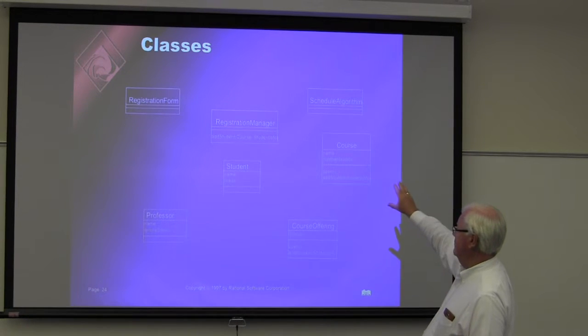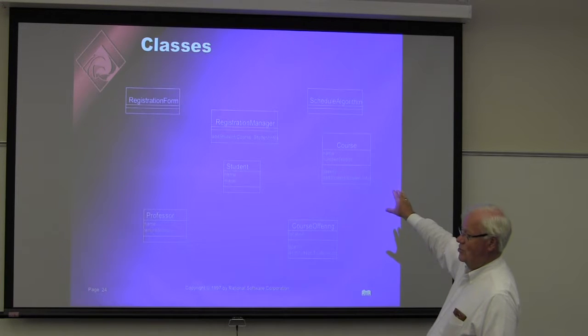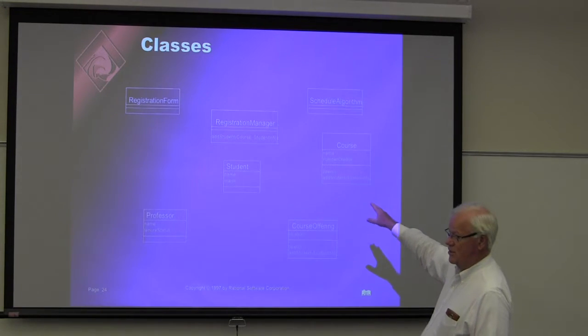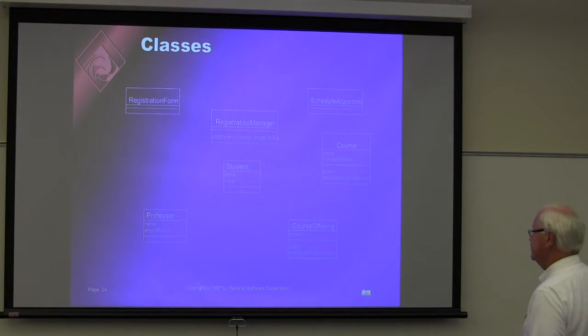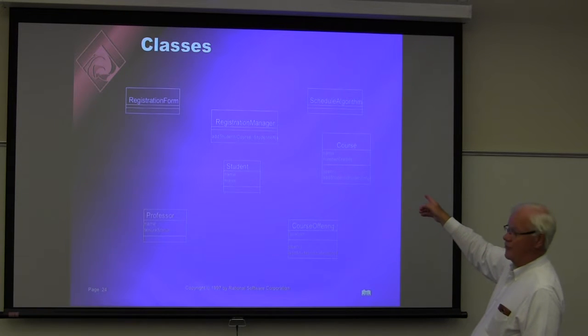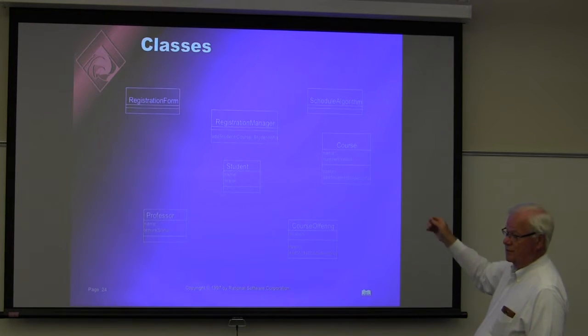Although we're really talking about the class of being over here as course, you can show that, we're going to show it by arrows too, so let's see how that works. Well, I guess the same thing goes with student info on the others. Apparently, if it's a parameter to a function, they don't put it in the attributes. That's correct, because they're going to use their relationship with the class to show what they're doing.